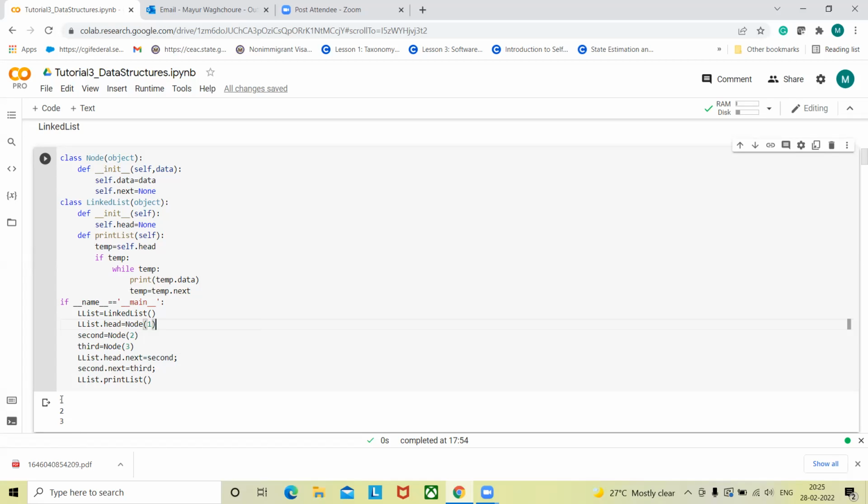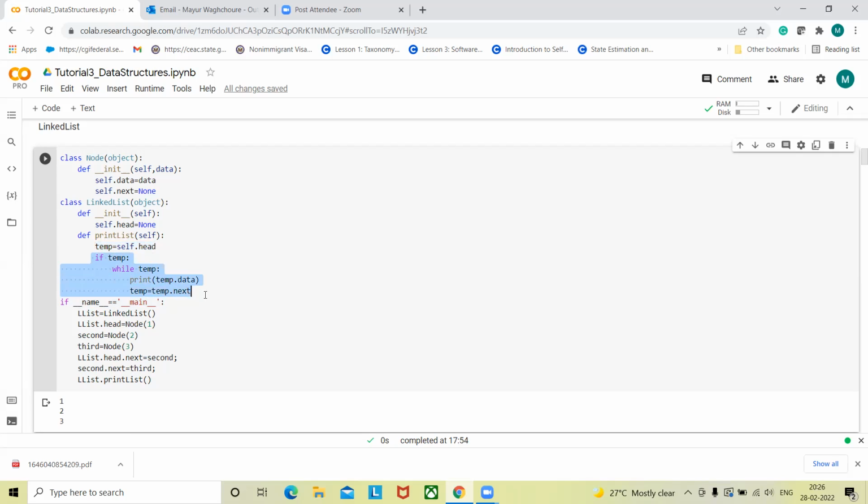To print that linked list we will use this additional method. This method is not necessary to define a linked list; it is necessary to read the various elements of the linked list. So we have written this function. Basically, using this function, first of all we are checking whether we have a starting element for this particular linked list or not. We are storing that into a temp variable, and then we have this if logic.